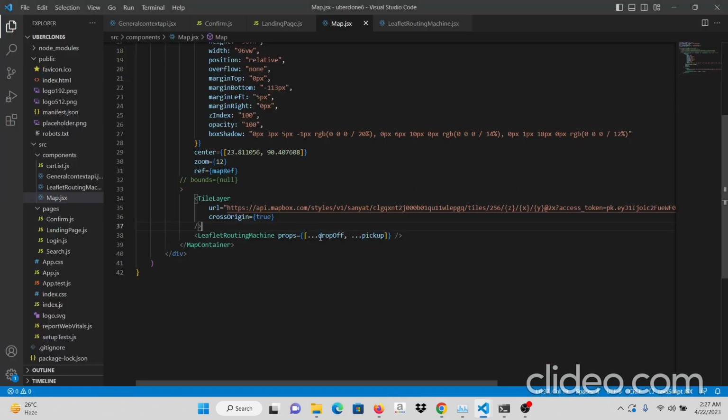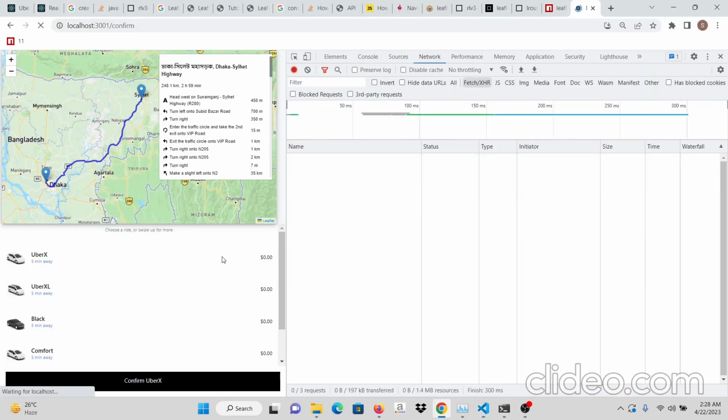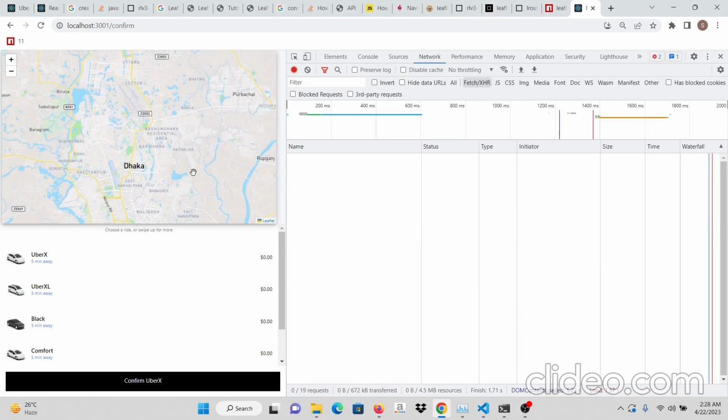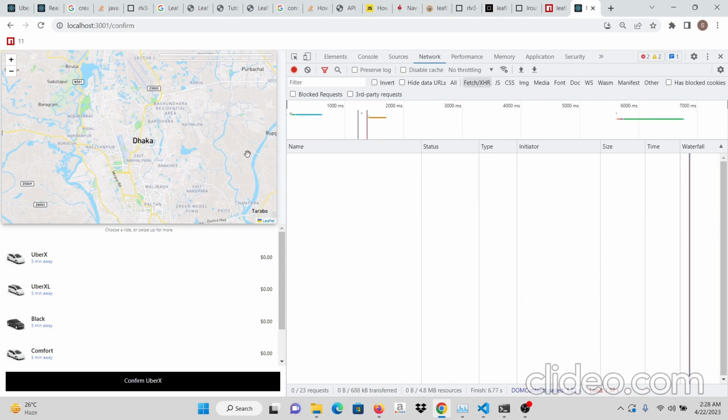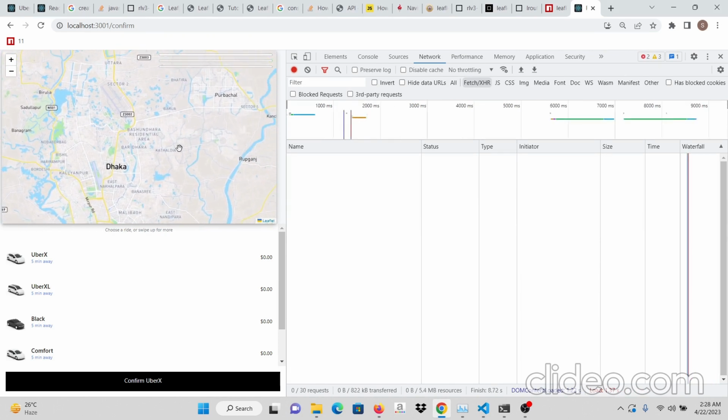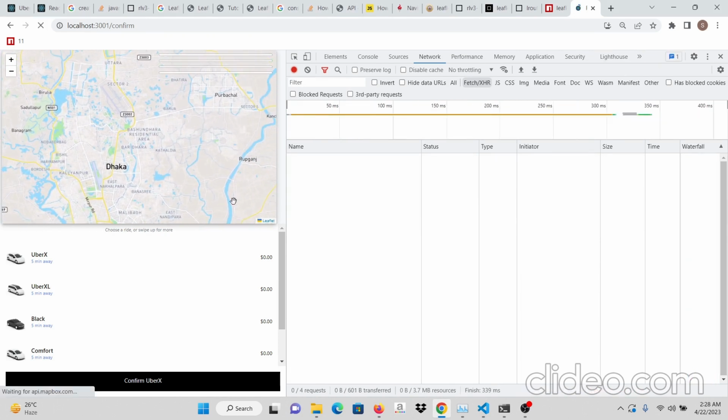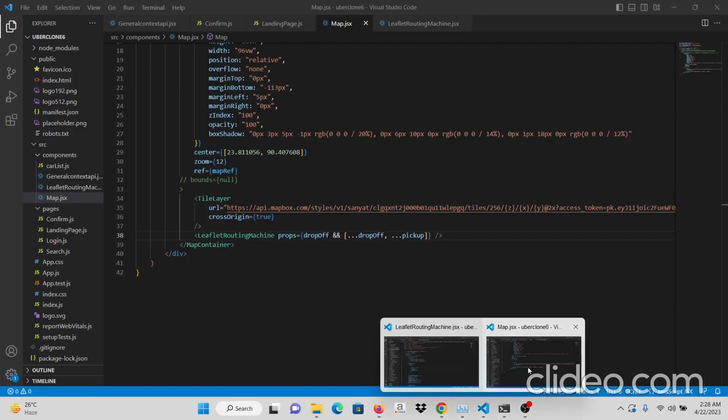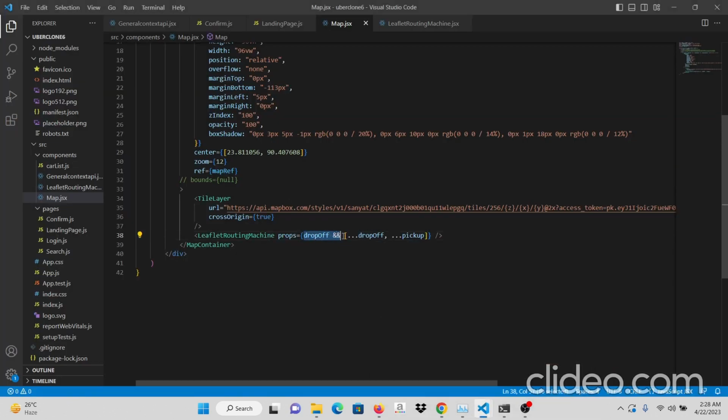Okay. So this is sort of like part of the error handling. So I can also say that if drop off exists, and if drop off exists, only then use this array. I'm not sure if it will work or not. Let's see it again. Okay, I don't see that. Drop off does not exist.